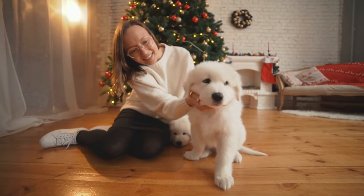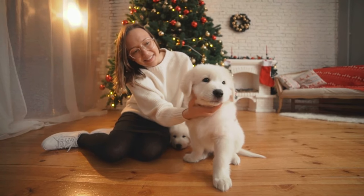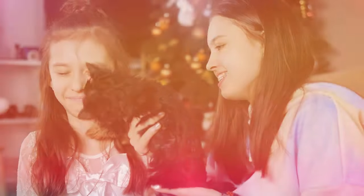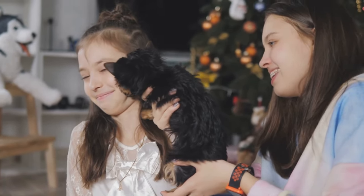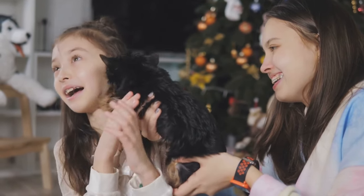There's no such thing as a perfect dog, but there is definitely a path to raising a happy, well-adjusted canine companion who brings joy to your life. This guide unveils a step-by-step approach, packed with tips and tricks, to build a strong foundation for a fantastic future with your furry friend.